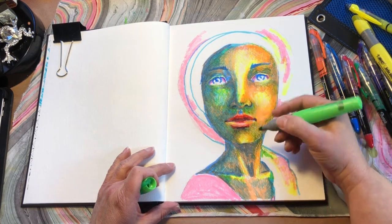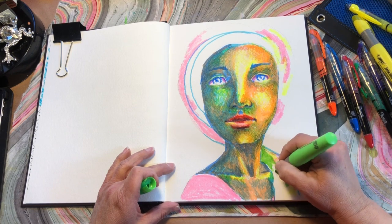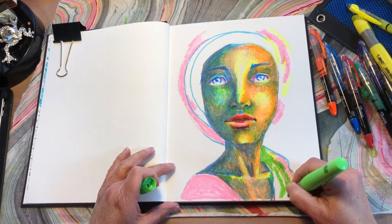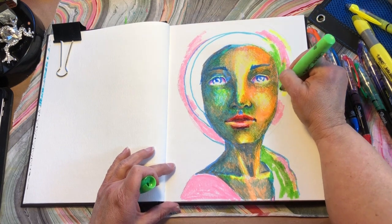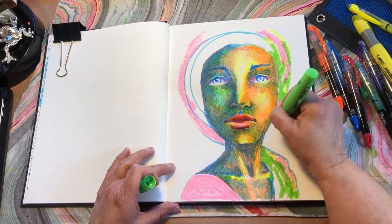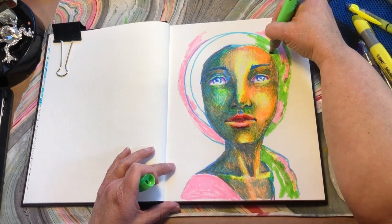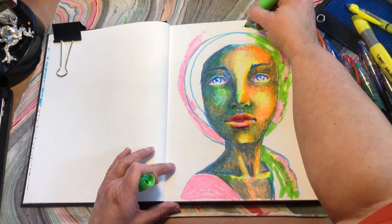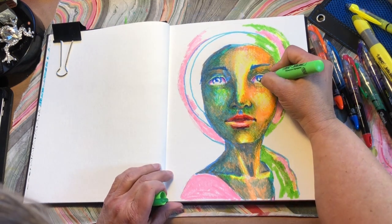Now, I keep going back to these markers because they have the biggest chisel tip. I want her scarf to almost have a bit of a tie-dye look, I think. Let's see. More like a suggestion. Okay. I want her eyes to be green.